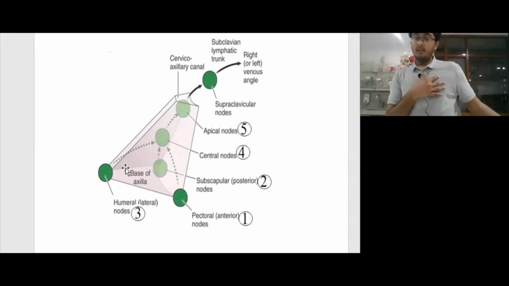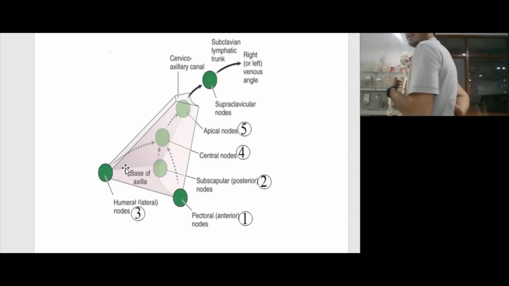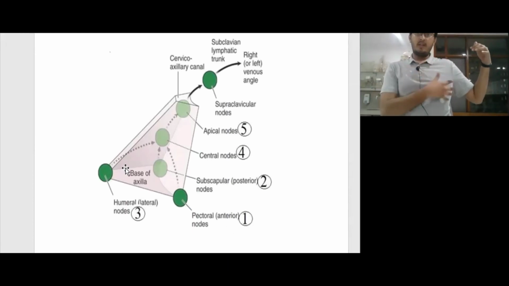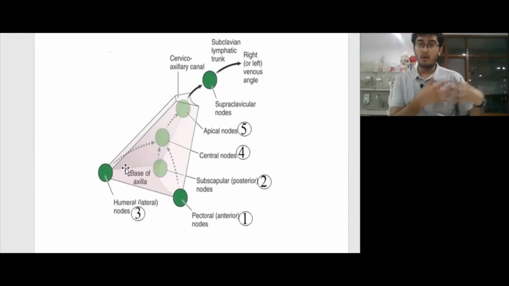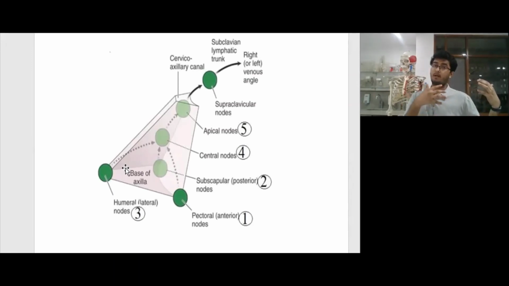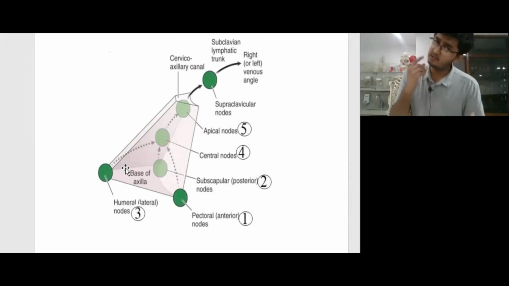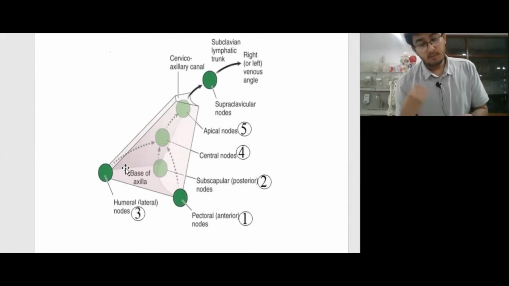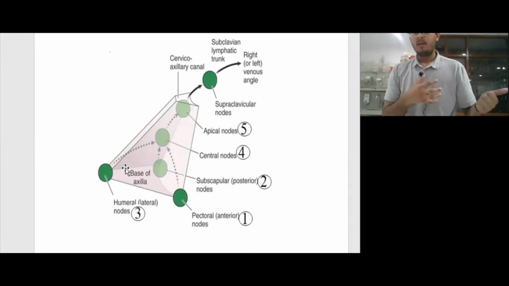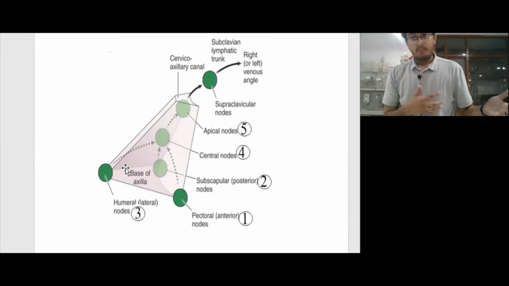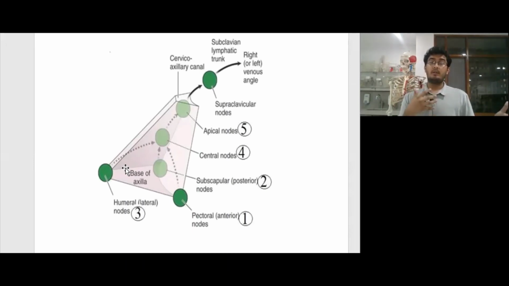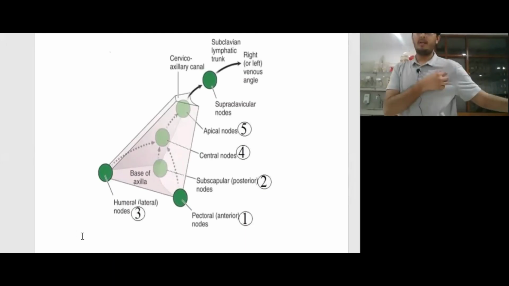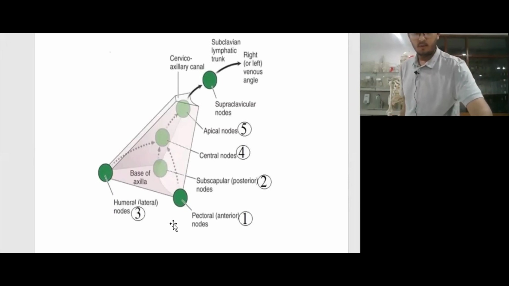Also, most of the anterior chest wall along with the posterior chest wall is drained into the axilla. So if there's any problem in the anterior chest wall or the posterior chest wall, you will have swelling of the axillary lymph nodes. Whether it's tender or not will clue you in on whether it's an infection or a tumor. The mammary gland, which is the breast, has all of its lymph node drainage happening into the axillary lymph nodes, and specifically the pectoral lymph nodes, which are the anterior most group. This is where the lymph is drained.